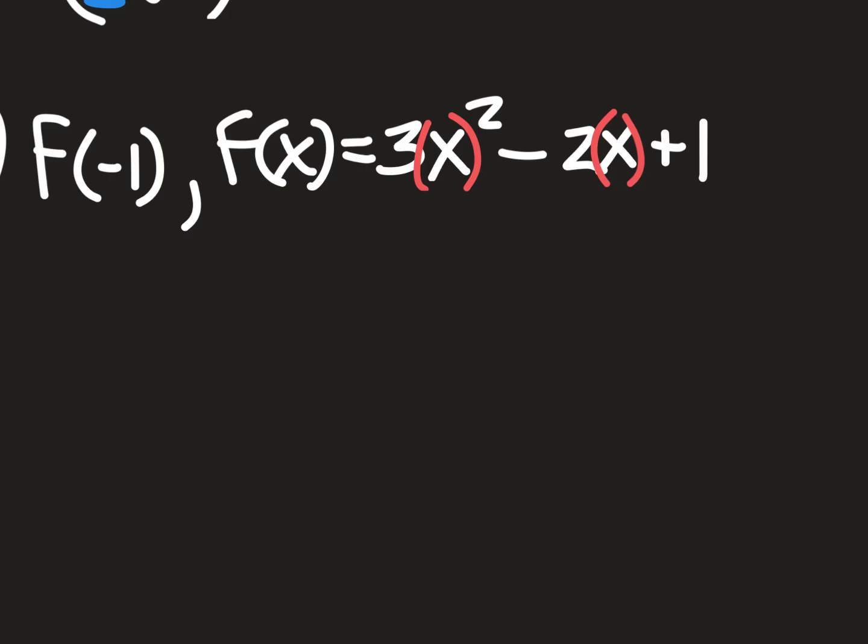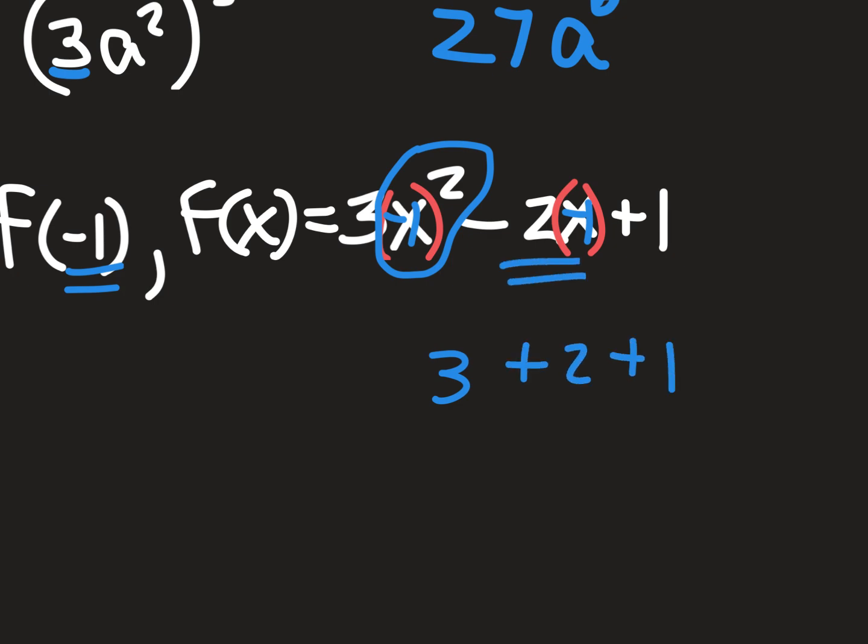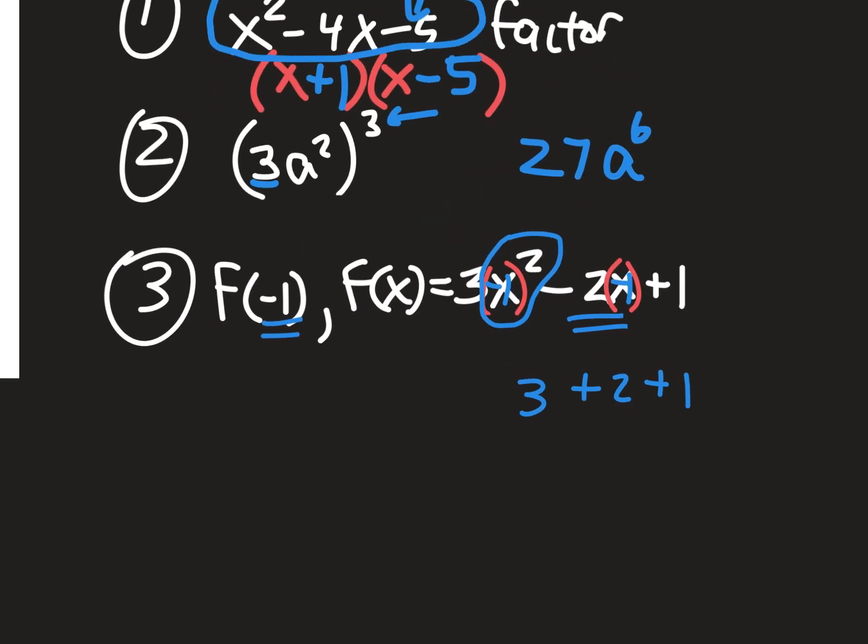So maybe you made a dumb mistake, but if you didn't even know what to do, I don't think you were paying attention yesterday. Stick a -1 in here. Now you got to be really careful because it's in parentheses. You should know that because variables are like an empty parentheses. If it wasn't in parentheses, it would have come out negative. But it's in parentheses, so it comes out positive. 1 times 3 is 3. 2 negatives here makes +2, +1. And we're talking 6. Raise your hand if you had 6. Nice. Okay. There we go.